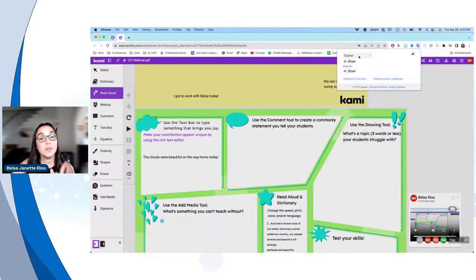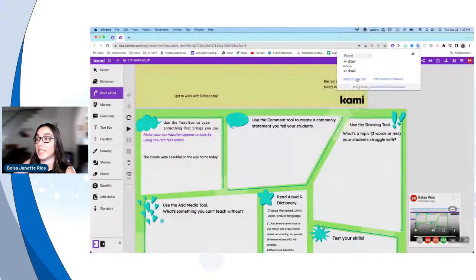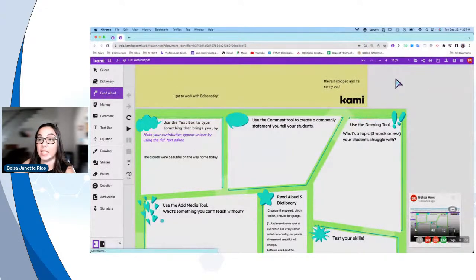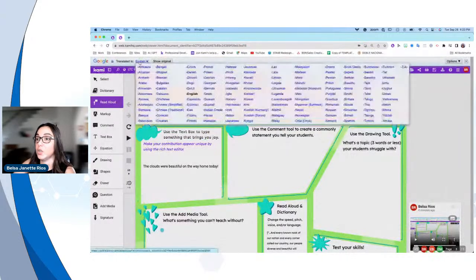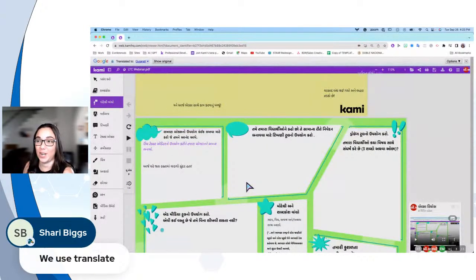Now, because this isn't one of the common languages for Cami, since I have it there, what you can do is hit translate this page using that. And instead of translate it to English, you can look again for that Indian language. And it has translated absolutely everything on the document.